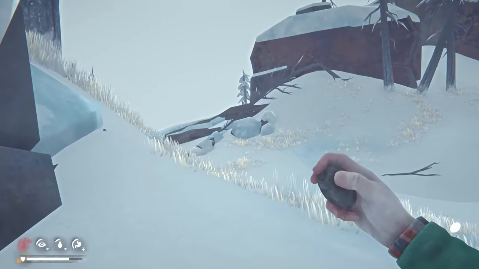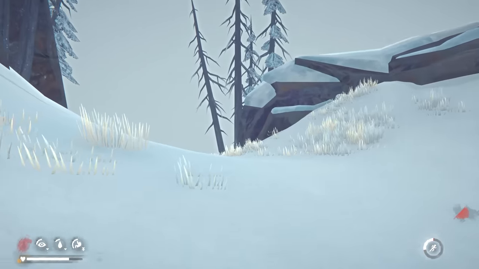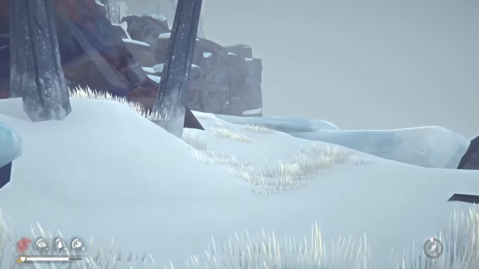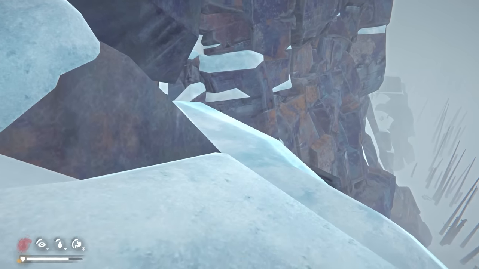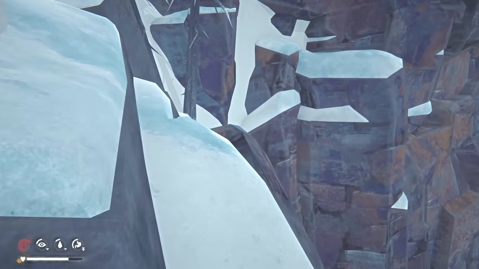There's probably some in the high meadows, but we're gonna go down to Homestead's Respite because that's faster and also don't have to climb down the rope. Which we do by going this way here. No, if the hypothermia wouldn't kill me. This way.